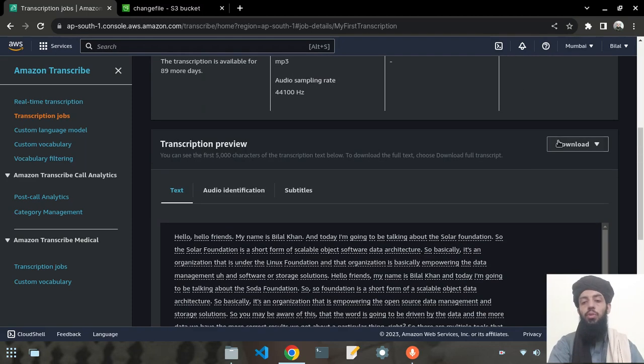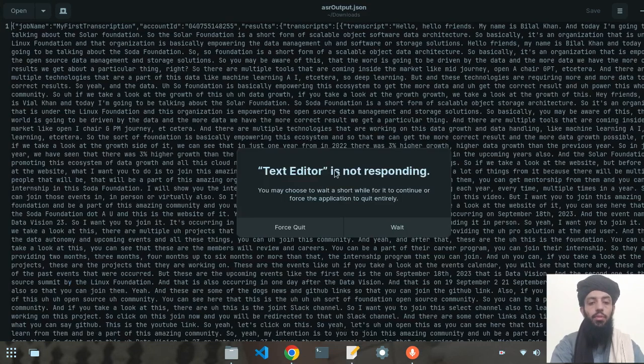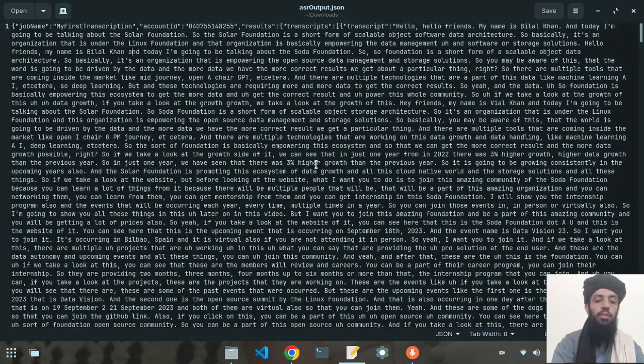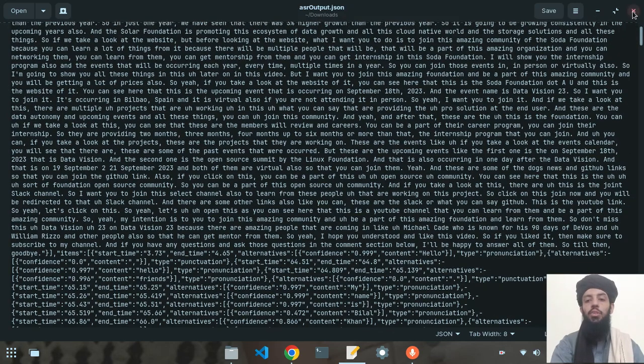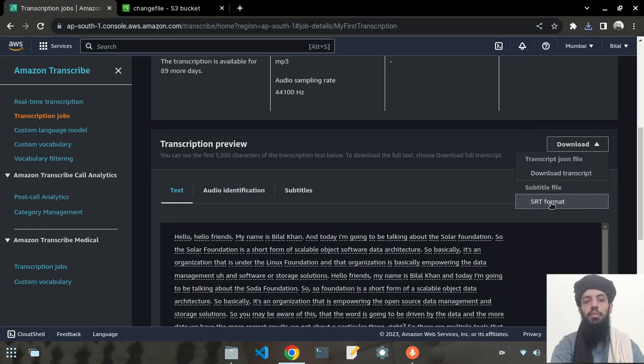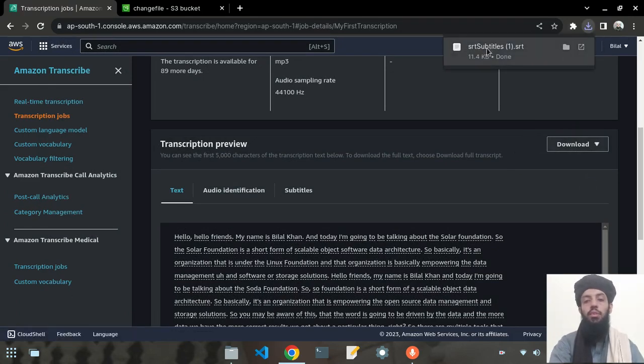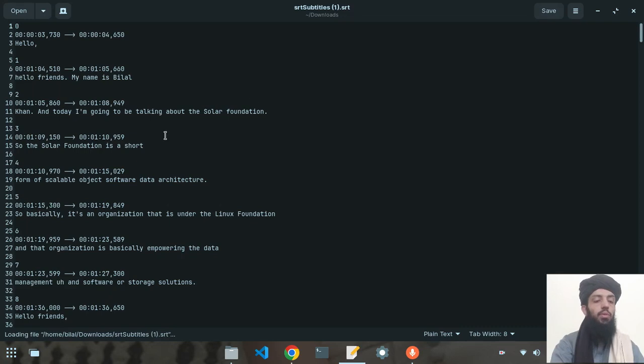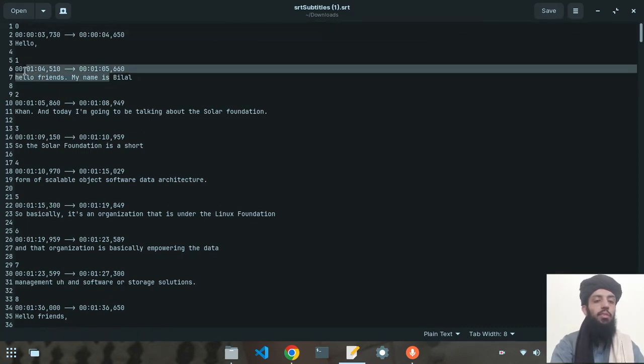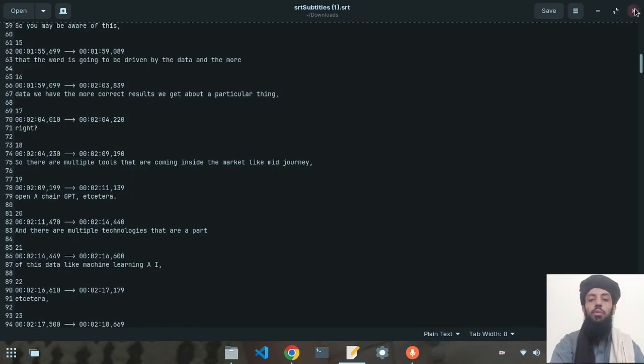All right, so I'm not going to download it. You can simply click on this. Let's click on this, like download transcript in the JSON format. So it will download it for me. So yeah, let's click on this. Maybe it is taking some time. So yeah, now you can see here that this is the whole data that is shown to me here in the transcription in the JSON format. So let's say if I want to download it in the SRT format, then I can also download it in the SRT format. So yeah, this is how it will show me that this is the timing and this is the transcription. So yeah, this is how it will work.